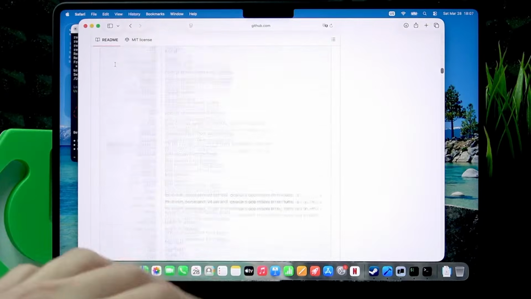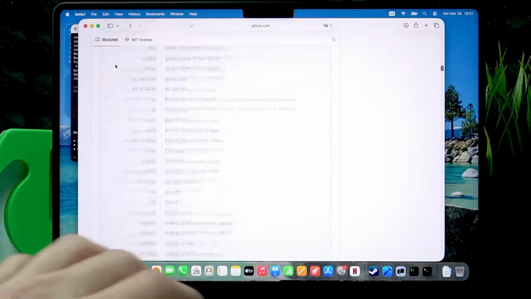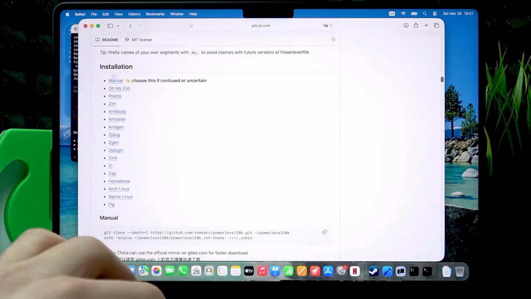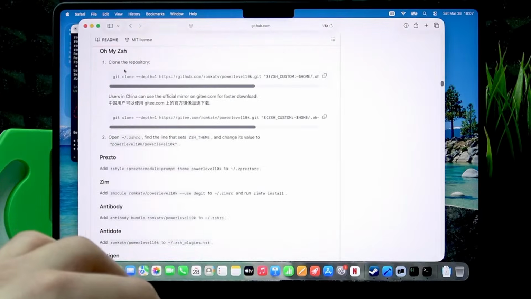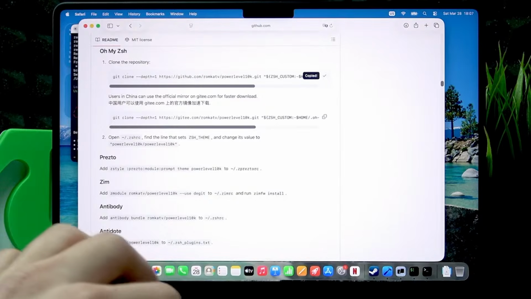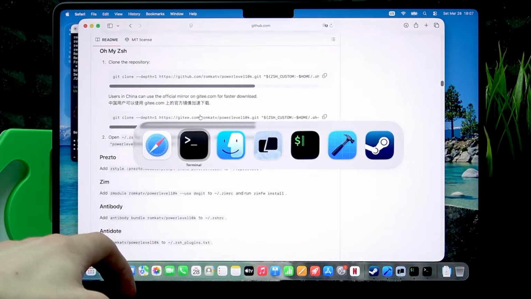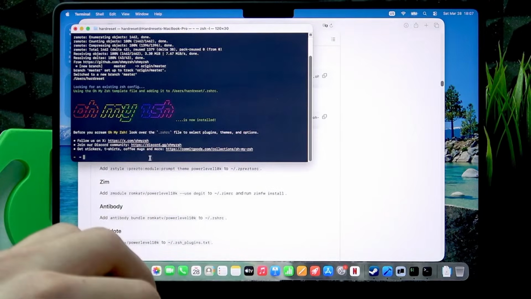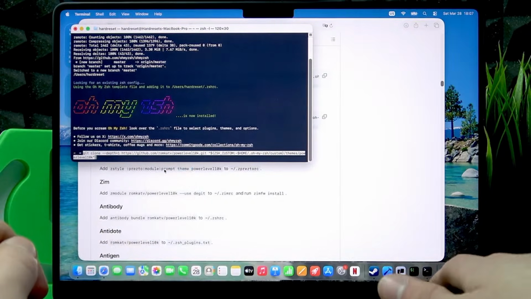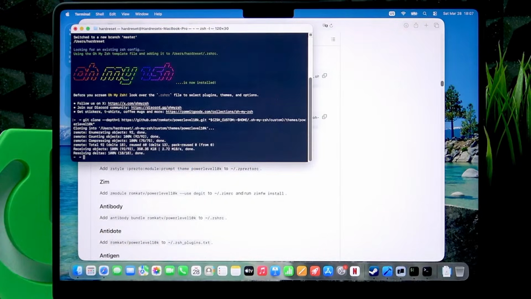Okay, so below we have all the instructions for this tool, which you can get to know yourself if you'd like to use it. And then below we have the installation tab, and here you're gonna have to select Oh My ZSH, and then you're gonna have to just copy this first string under clone the repository, and then just input it right here. So this will clone this to our PC.